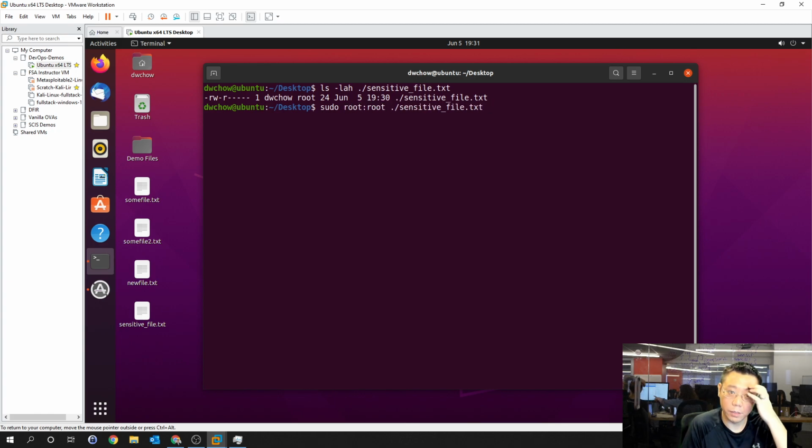Basically, I'm taking over this file, and Dennis Chow should only have read access at that point at best. Oh, not really, because I'm actually saying root should be the owner, and then the private root group should be the read. Let's go ahead and change that group accordingly. So the owner should be root, and Dennis Chow, DW Chow in this case, should only be able to read based on this permission set.